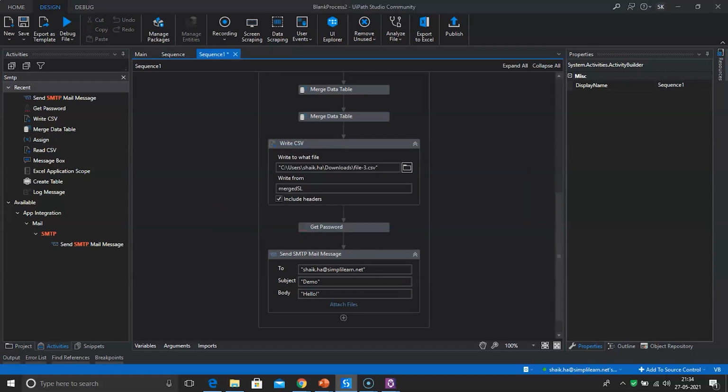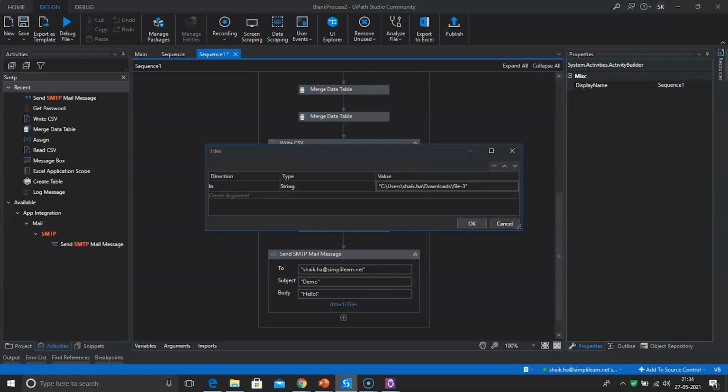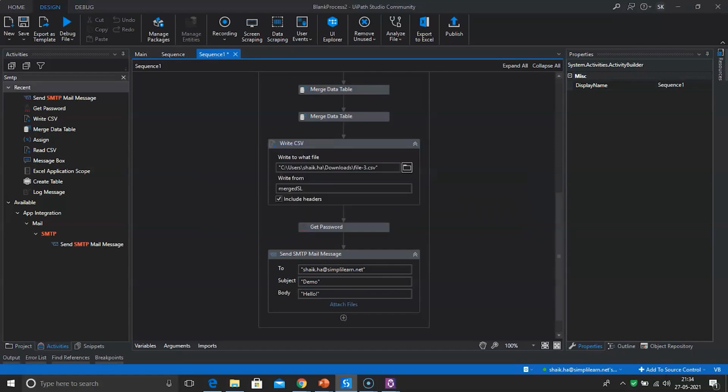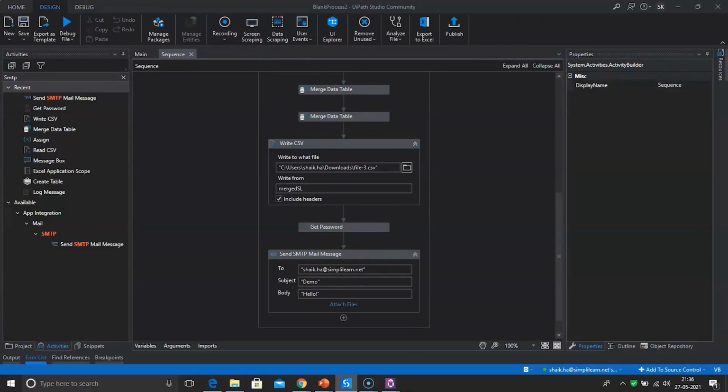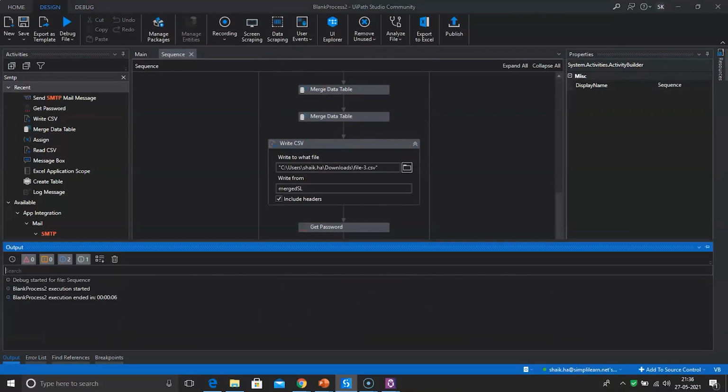After attaching the file, let's save and run. The process has started and the process has ended. Here you can see in the output, the process has started and the process has ended.